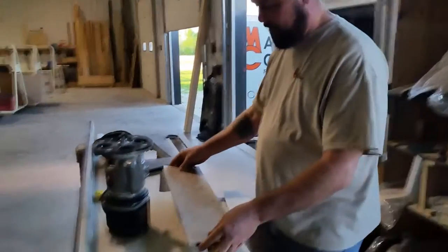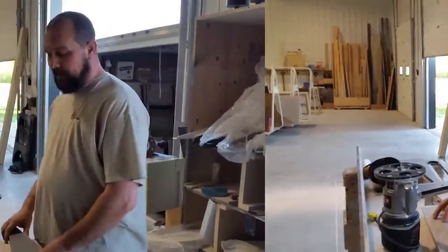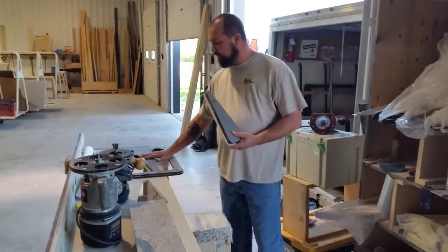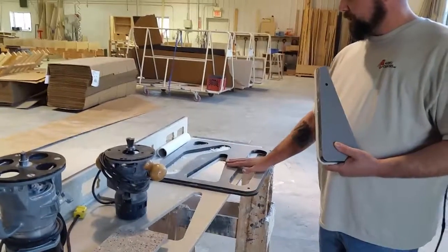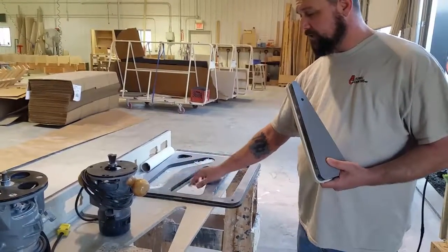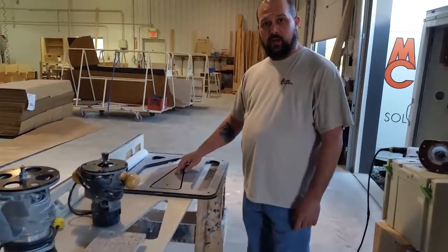We'll take this piece and hot melt it down to the wood — we want it stationary so it doesn't wiggle on us, because we're going to use a router. We have it set up with a template: one part for cutting out the cavity, and another that helps us cut the plug piece. We'll get our template hot melted down over the bad spot — say we've got a crack right here — and get it melted down and set in place, so we have the other part that fits into it to help create our piece to plug it.